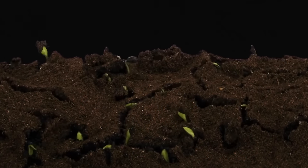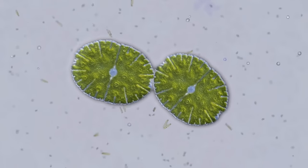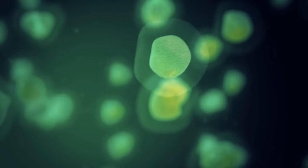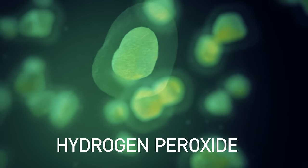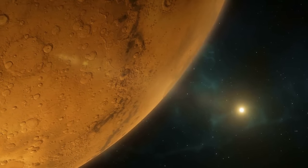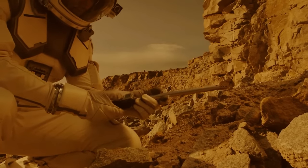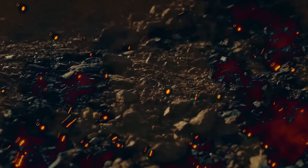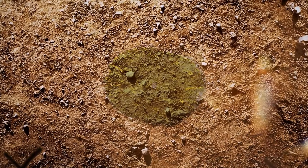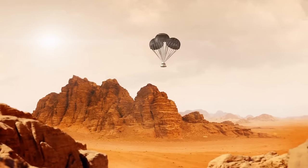Some scientists think that maybe the water added back then actually destroyed those tiny Martian critters. Something like this wouldn't be pleasant for Earth microbes — they live inside rocks, sucking water from the air, so pouring water on them would result in total disaster. Perhaps these Martian organisms might have something called hydrogen peroxide in their cells to help them live in an extreme environment. The instruments heated up the samples, so if there was hydrogen peroxide it would have gone boom, wiping off the little guys. Imagine how ridiculous it would be if it turns out we accidentally destroyed the only signs of life on Mars. We need a new mission to Mars to test this theory.